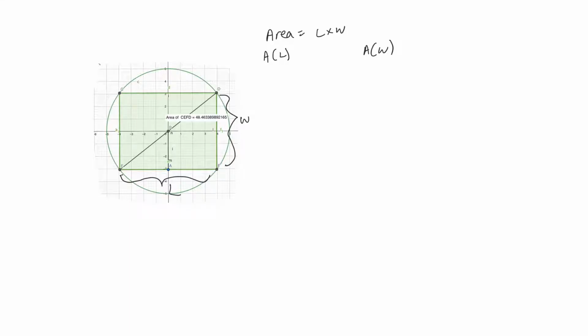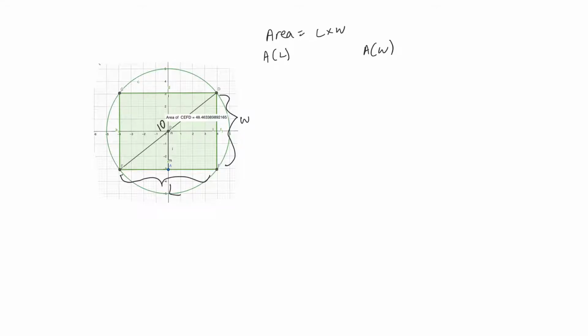The next thing is, what else do we know about this diagram? We know that the diagonal is going to be 10, because the radius given to us was 5. Now we need to think of another relationship in terms of a shape connected to these three measurements. If you notice L, W, and 10, they form what type of shape? They form a right angle triangle. So there is a feature that I think you've learned in grade 8 or grade 9 that's connected to the length, the width, and the 10, and that is the Pythagorean theorem.